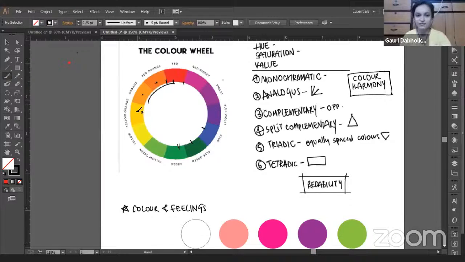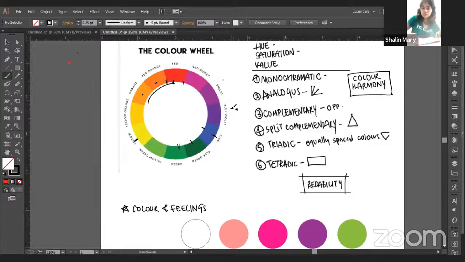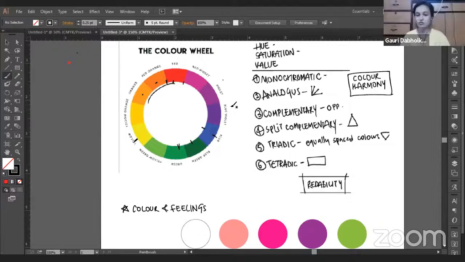Then I leave three colors in the circle, and I get yellow. So I got red, yellow. Then I leave three more colors in the circle, and I have blue. So it's basically primary, secondary, and tertiary colors in the circle. That is the triadic color scheme. So these are four basic color schemes you need to know.